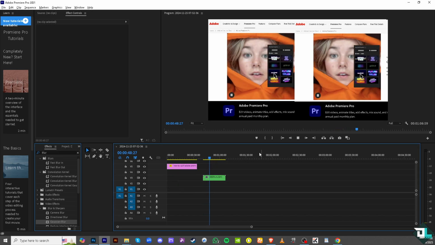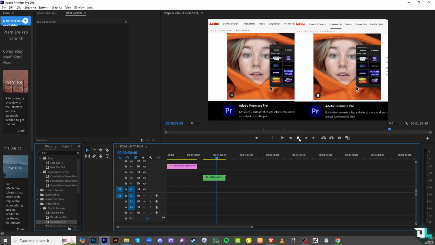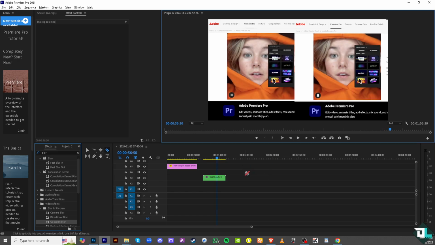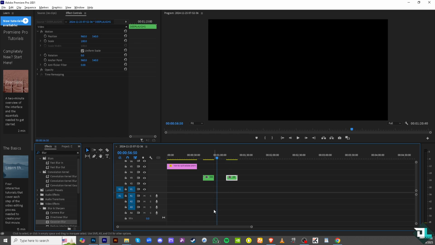Now, if you want to split this video in half, all right, what you can do is use the cut tool or the razor tool. I want you to press the C in your keyboard. What will happen is from the arrow right here, you see the arrow, it will turn into a razor tool. Wherein just cut it here. If you want to cut the video in half, you see that? You can cut the video in half after.